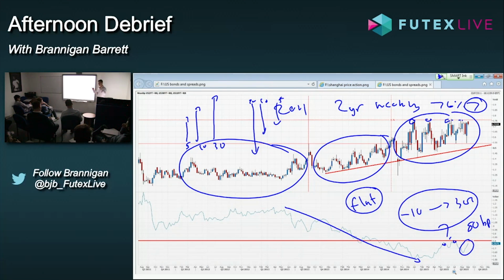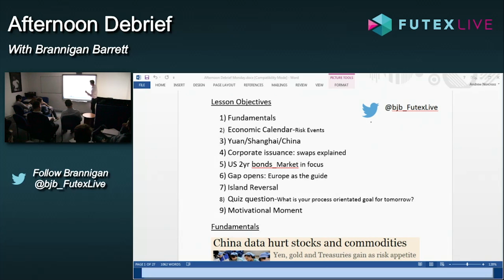A steepening curve in a risk off environment is a screaming alarm bell. Now remember what I said to you. We're expecting the volatility to pick up in the bonds. It's the last piece of the puzzle. So just open your mind up in the next couple of days. If the bonds start to sell off, don't be surprised if they sell off very, very aggressively. But don't worry, it's not going to be the end of the world. Everything's going to be okay.